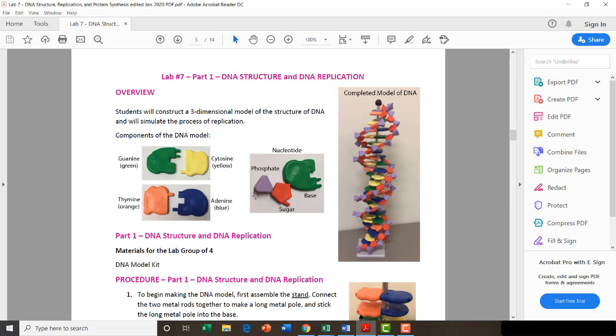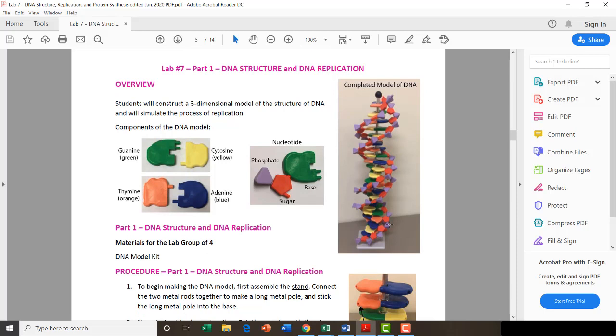Here is the building block of DNA, also called a monomer. So this is called a nucleotide, and each nucleotide has 3 components that you have to know. So like we mentioned before, here's the base, a sugar, and a phosphate. Okay, so again, nucleotide is the monomer, the building block of DNA. We put lots of nucleotides together to get our 3D structure of DNA. In DNA, it's important to note that the sugar is called deoxyribose. Okay, so that is a specific sugar for DNA.